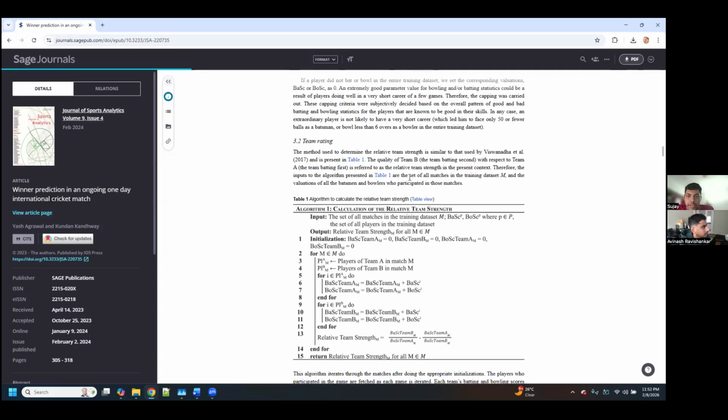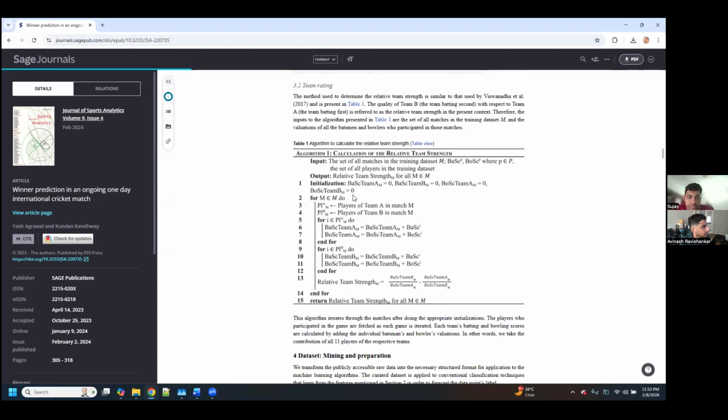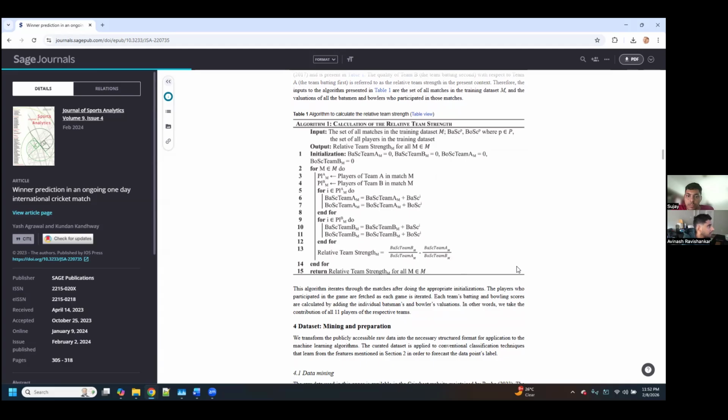And then we have a team rating, where you calculate the relative team strength for the batting and bowling sides and then do a subtraction: batting of team B over bowling of team A, minus batting of team A over bowling of team B. So when team B is batting, team A will be bowling, so you take the ratio of those two teams.